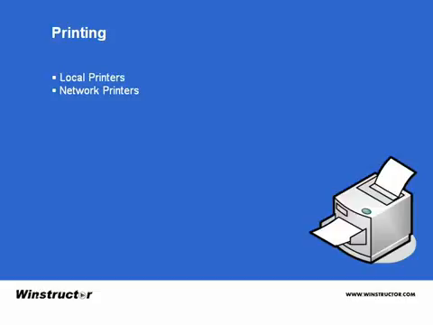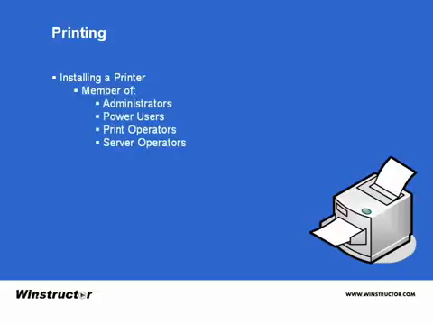Every physical printer that you have connected to a Windows 2003 server is represented as a logical printer. A logical printer defines the characteristics of the printer itself, and it's made up of the driver, the printer settings, and other properties that control how your server communicates with the physical print device. In order to be able to add a printer, you must be a member of the administrators, power users, print operators or server operator groups. Anything less and you'll be denied the ability to add a printer to your server.